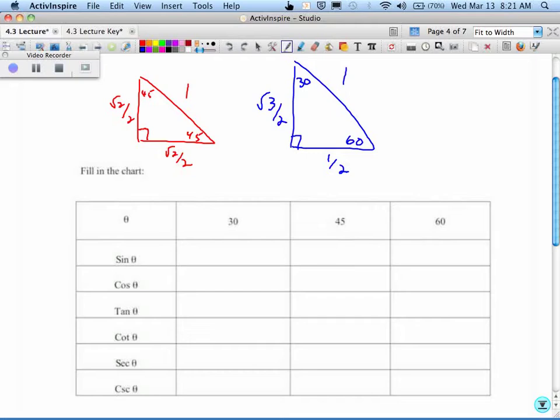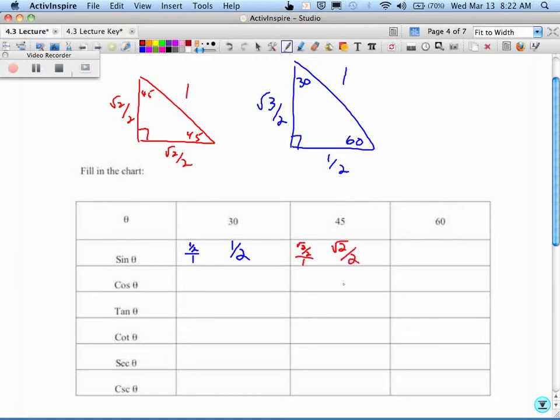What is the sine of 30 degrees? So where do I get sine of 30? Which triangle do I go to? The 30, 60, 90. Go to the blue triangle. Go to 30 degrees, which is up here at the top, right? Opposite is 1/2. Hypotenuse is 1, so literally you have 1/2 over 1. Well, that simplifies to 1/2. What about the 45? Where are you going to get that? From this triangle. Does it matter which 45 I go to? No. So pick one of them. The opposite then is root 2 over 2. Hypotenuse 1. Well, that's root 2 over 2.